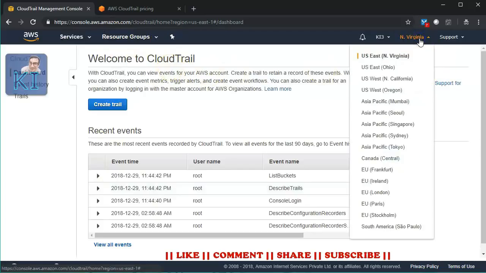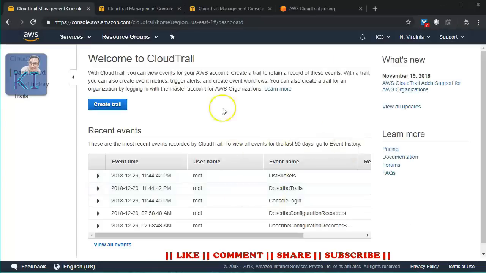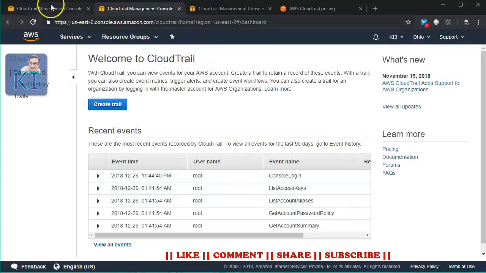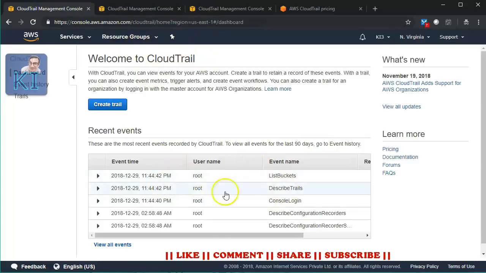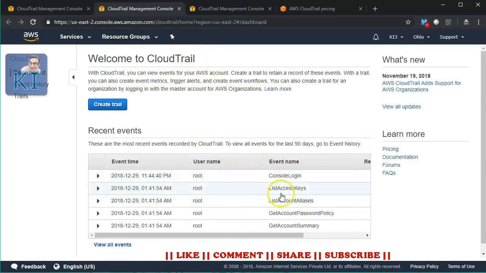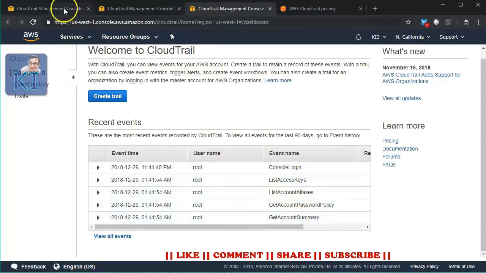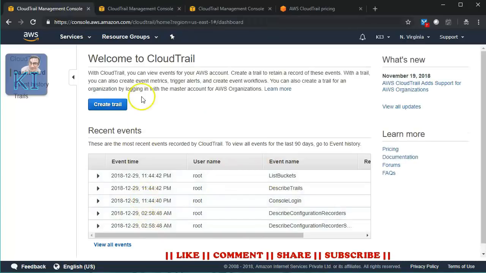If I go here, you'll be able to see North Virginia, Ohio, and so on. In every region, at different times, there are a few activities which have happened. In the other regions, we are not able to see much happening. Most of the things are in the North Virginia region.